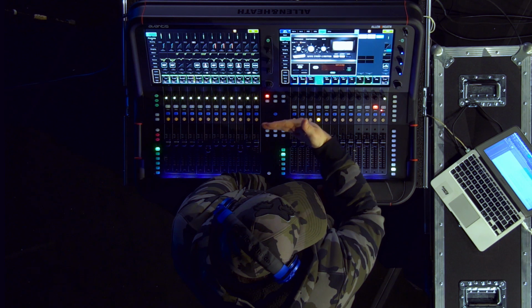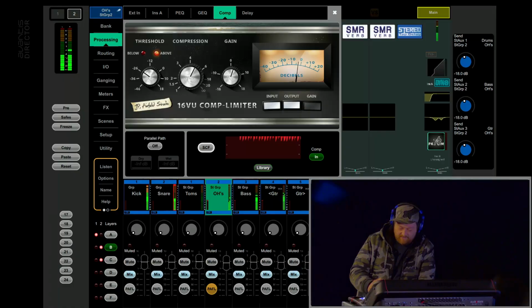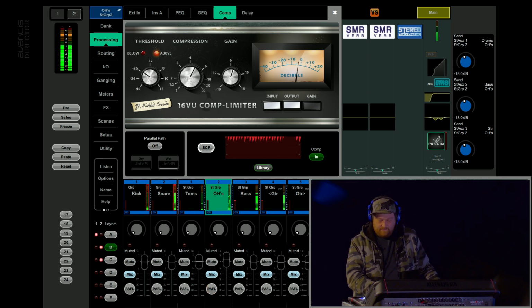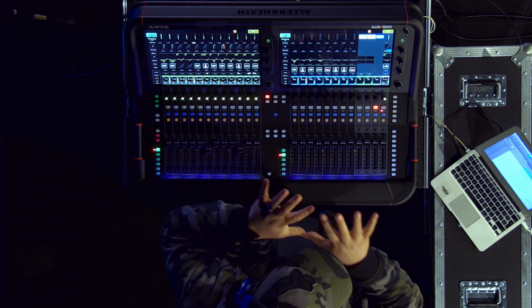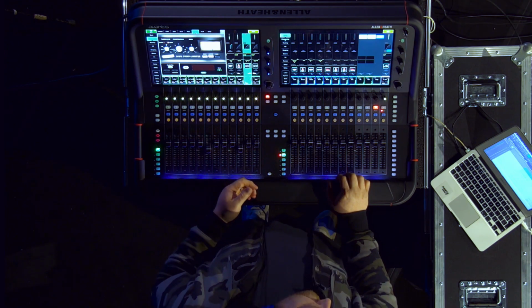So I can keep those hi-hats nice and forward, nice and present, but they're not going to overtake the cymbals. And then when I put that in with the drum sound, you can hear that I've got all of those cymbals, the hats, the ride, the crashes, everything really forward, so I can hear wherever he is on the kit, I can hear him really up front, but at no point is a cymbal taking your head off.